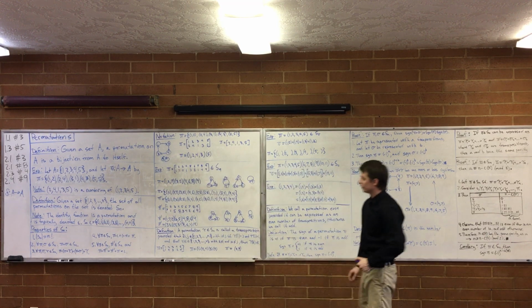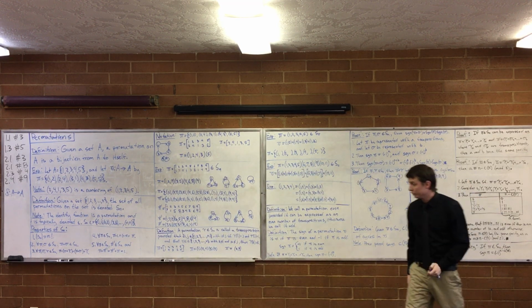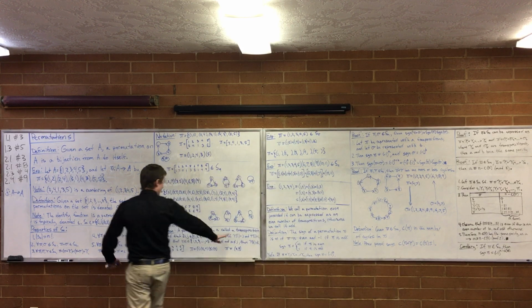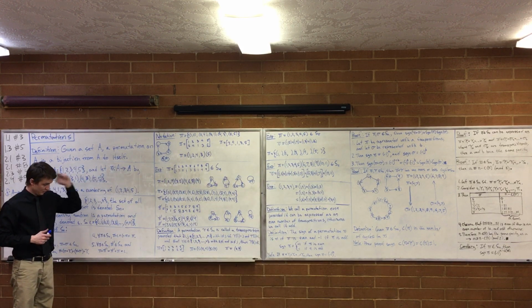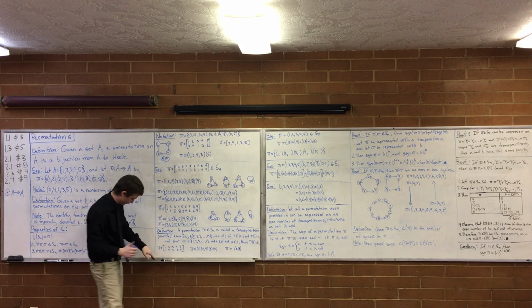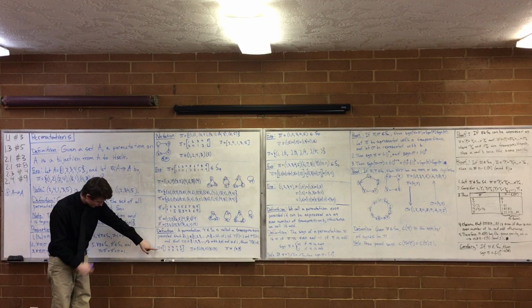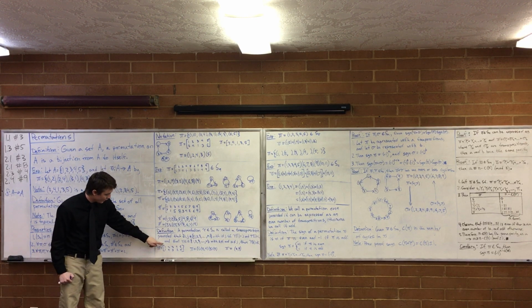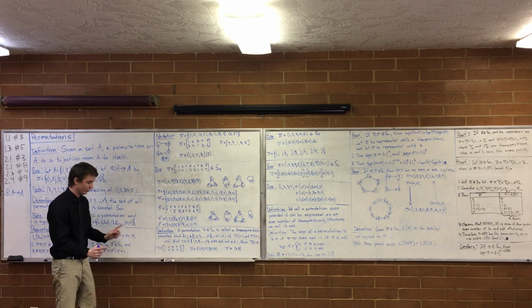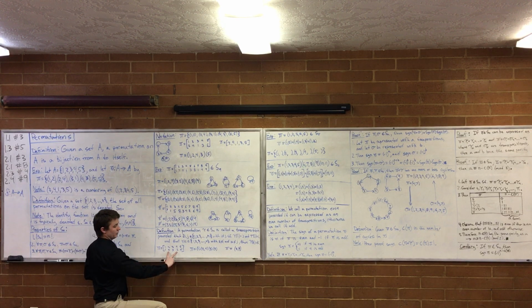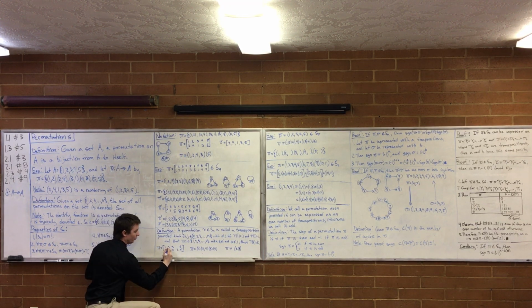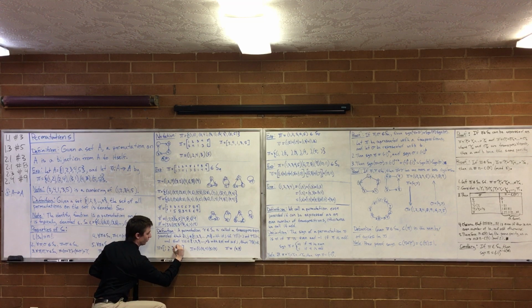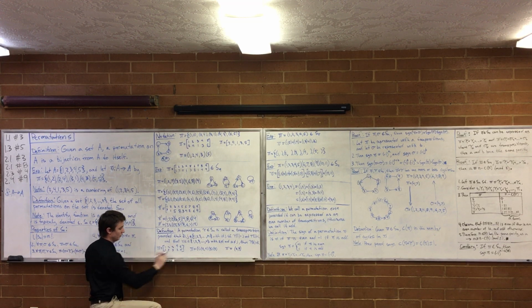Now, we're going to talk about a special type of permutation called a transposition. This definition seems like a lot to chew until you understand what it's saying. It's actually kind of simple. So let's look at an example first. Pi here is a transposition because every element goes to itself except that we swap 2. So we only swap 2 elements. Start out with 1 goes to 1, 2 goes to 2, 3 goes to 3, 4 goes to 4.